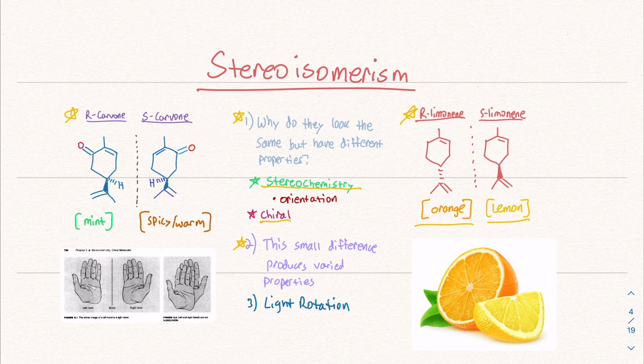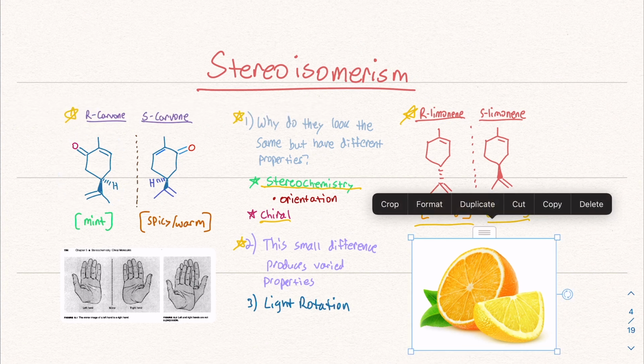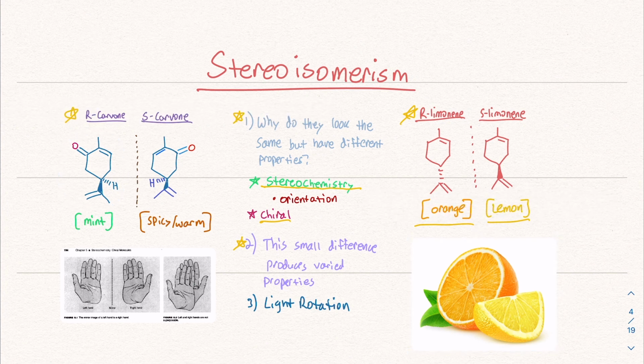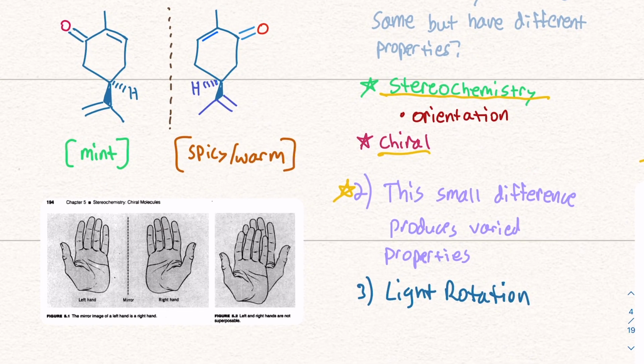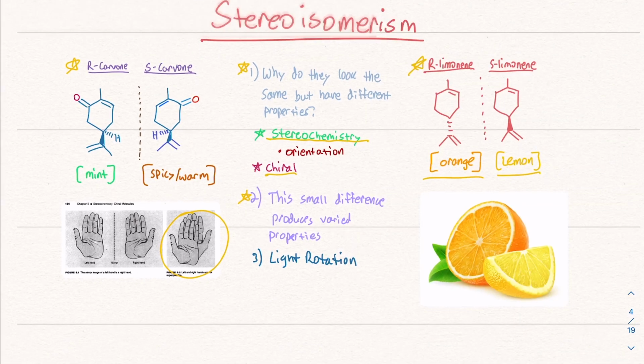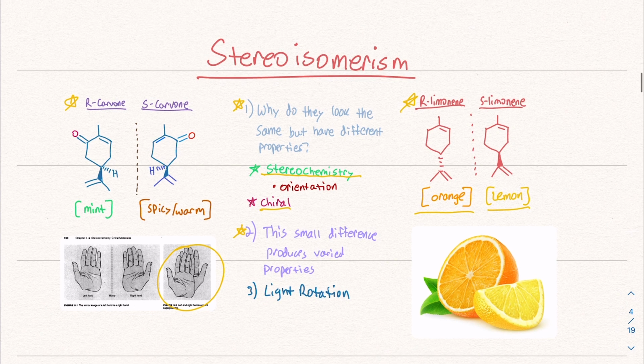When we look at R and S carvone, we see that we can't superimpose them. Now this is a lot more evident. We take it over here, it's not the same thing. It doesn't match up. As a rule, you're not going to flip them around like you flip a coin around. That's not how it works. Let's do another example. Let's consider the hands. If you take both your hands, just with the same orientation, you can't fit them on top of each other. Again, this is a property called superimposing. When you can't superimpose these images, they offer very different properties, even though they look the same.